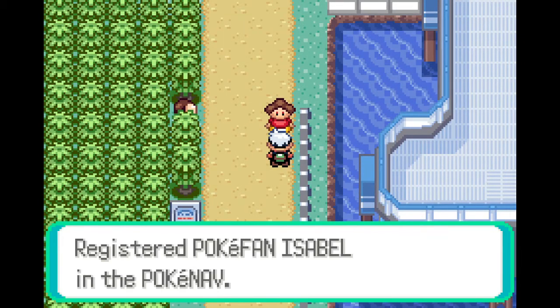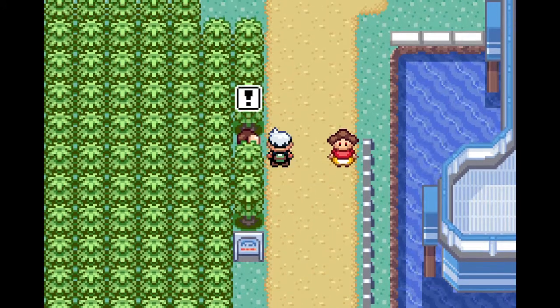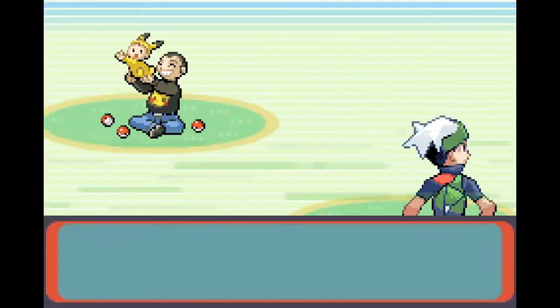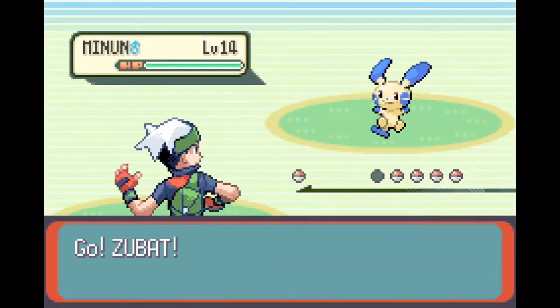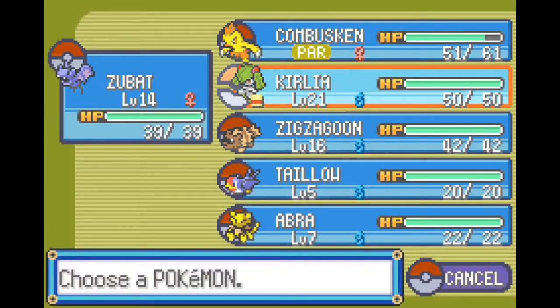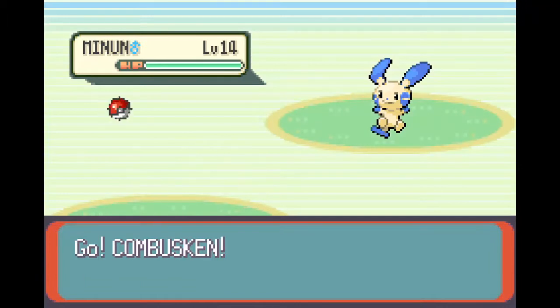And we can rematch Isabel at some point if we choose to. And she still only has a Plusle and a Minun, which is not very scary in kind of single battles, but in a double battle it can be a lot more so, which is another reason to do it like this, I suppose. I'm just going to go out to Combusken again rather than get Curlier paralysed as well.